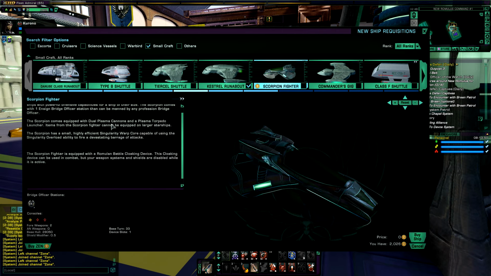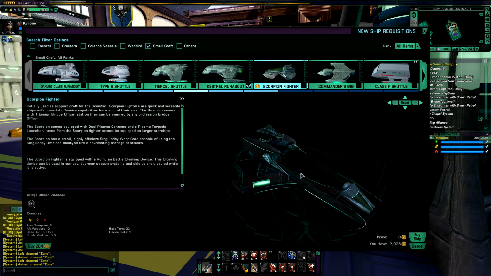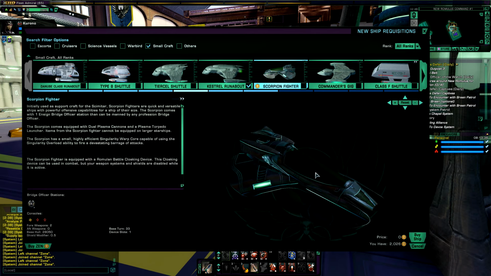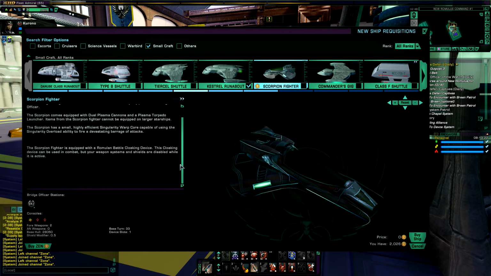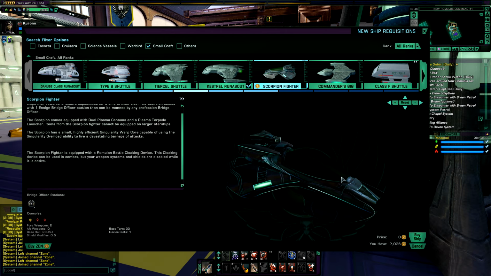The Scorpion fighter is first seen in Star Trek Nemesis, and is one of two Romulan ships here that's been seen on TV. It's equipped with a cloaking device, a plasma cannon, and plasma torpedoes, of course, on the low end of style. And as you see, I picked one up on another character before. This particular skin is also the Reman skin.